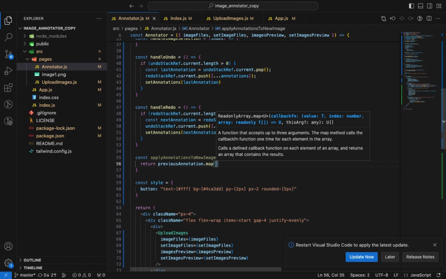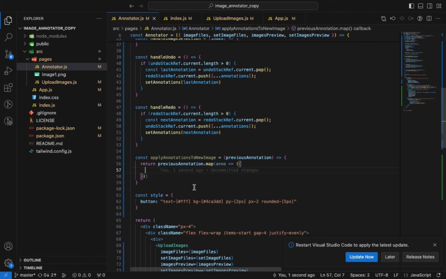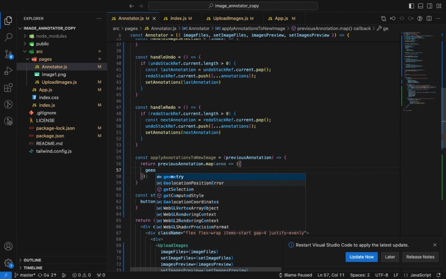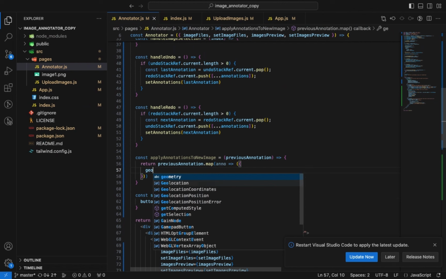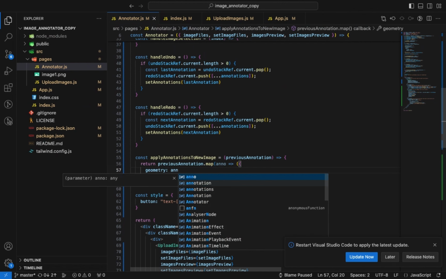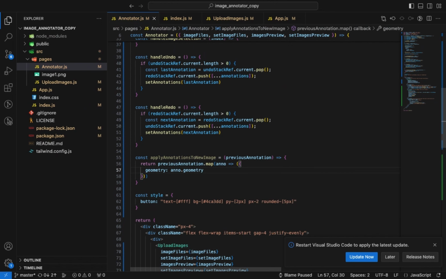And can give it value of annotation. So I can map through this. Then here I can get the geometry. I can set the geometry to be the annotation dot geometry. Okay.